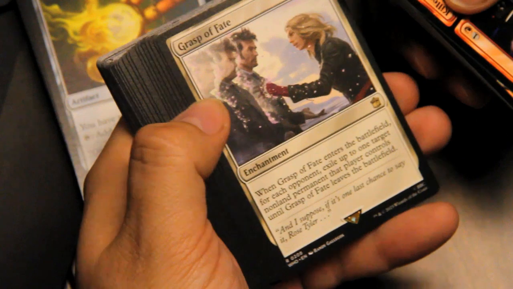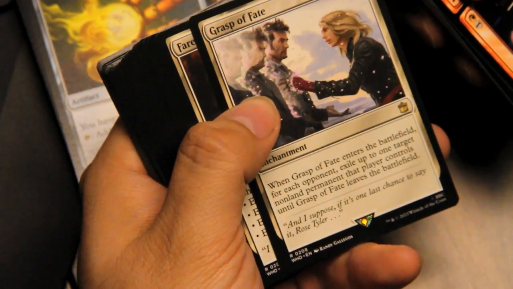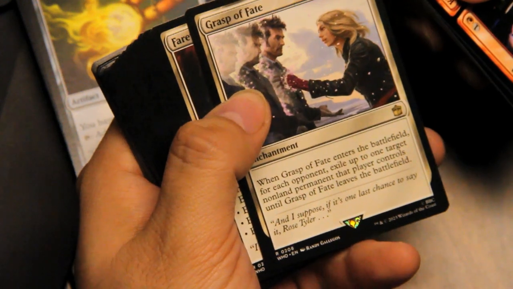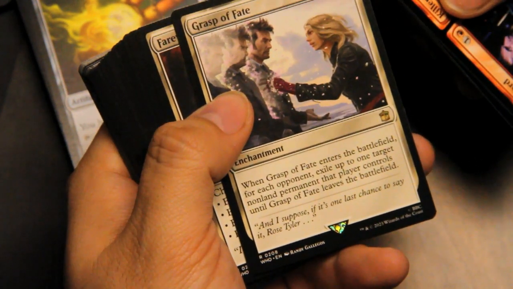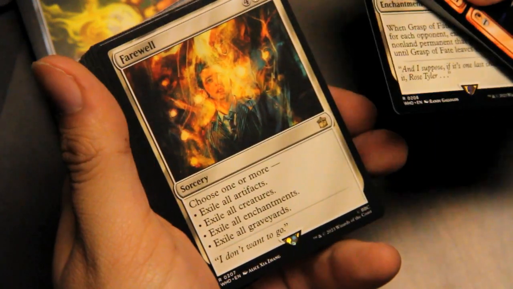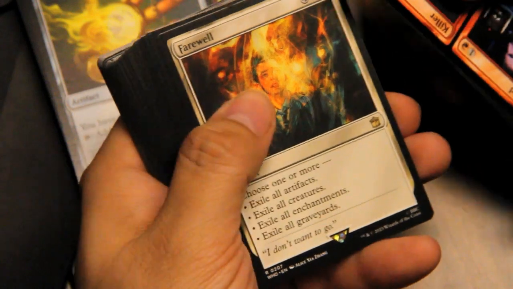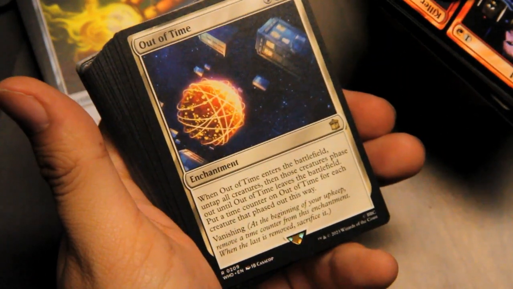Grasp of Fate. And I suppose, if it's one last chance to say it, Rose Tyler. I don't want to go. Farewell. Out of time.